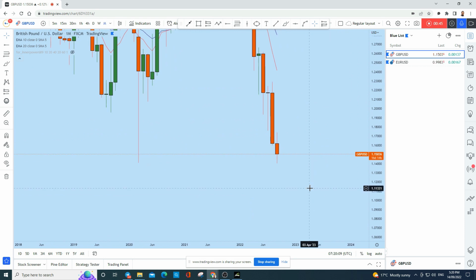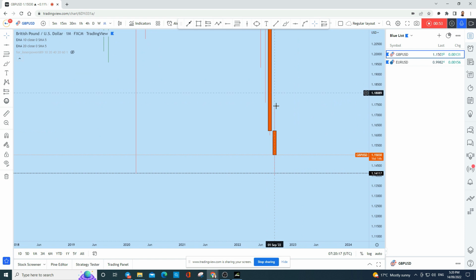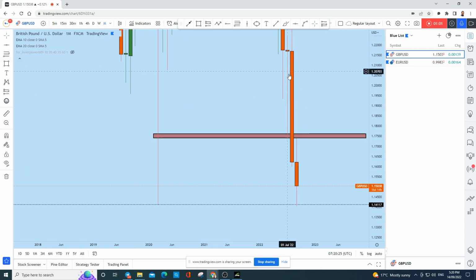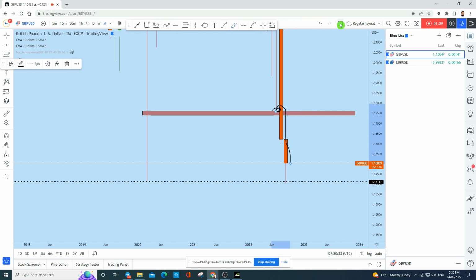Now British pound US dollar primarily bounced from this monthly level of support. With that bounce, British pound US dollar went to another important level of resistance. This is the monthly resistance. As you can see in this zone, there is a long doji. With that resistance, we have seen British pound US dollar have another bounce to the downside.